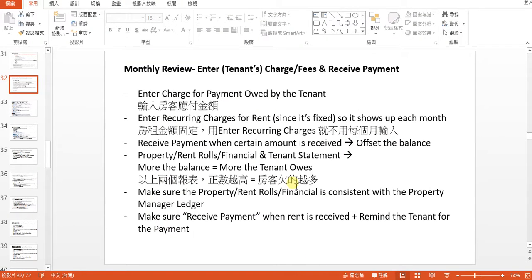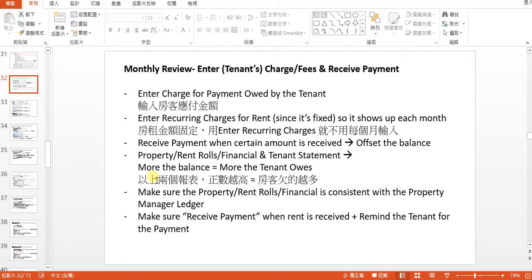Okay, so let's go back a little bit. So what we did is when we have a charge, we demonstrated how we inputted the charge for the security deposit and how to offset that number by clicking receive payment. Then we explained how the balance looks.